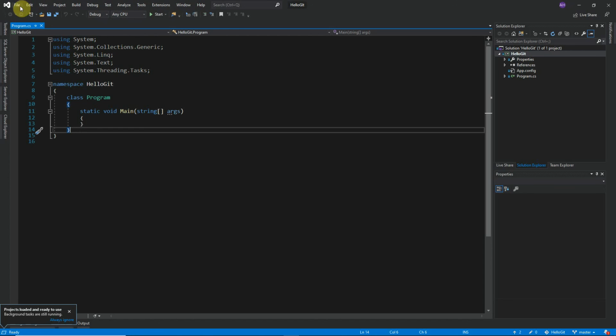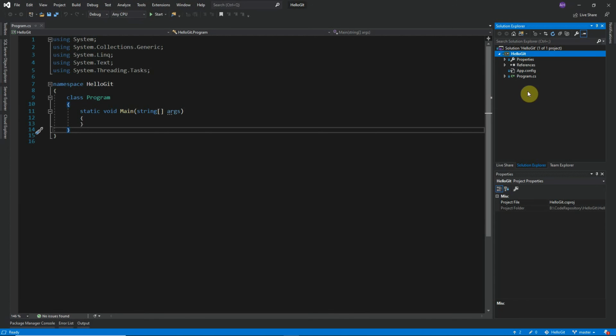Once you put that Git source control on there and it creates a local repository for you, you're going to see something happen over here. Man, I wish you guys could see that. Over here, what you're going to see are some little locks. We're going to talk about this later. If you hover over it, see it says checked in. That means that this solution is now under source control of some sort. It means that you have to check in and check out changes, and anything that you make a change to is going to be noted.